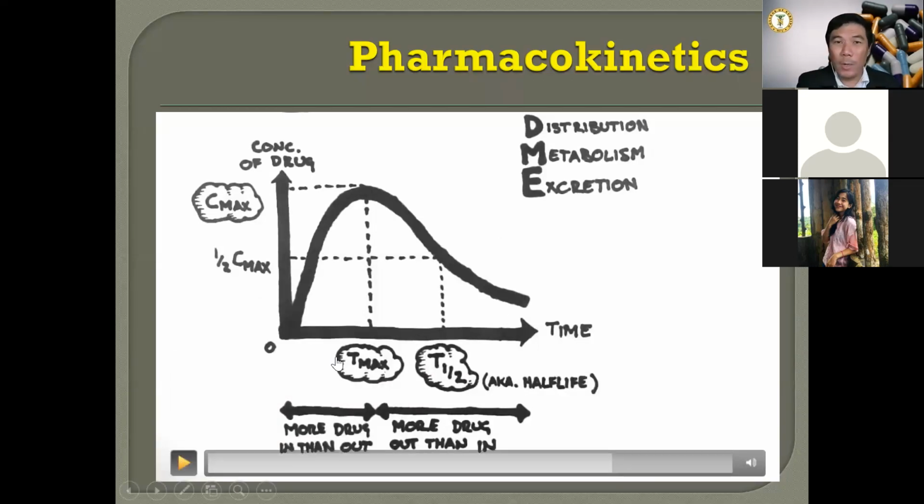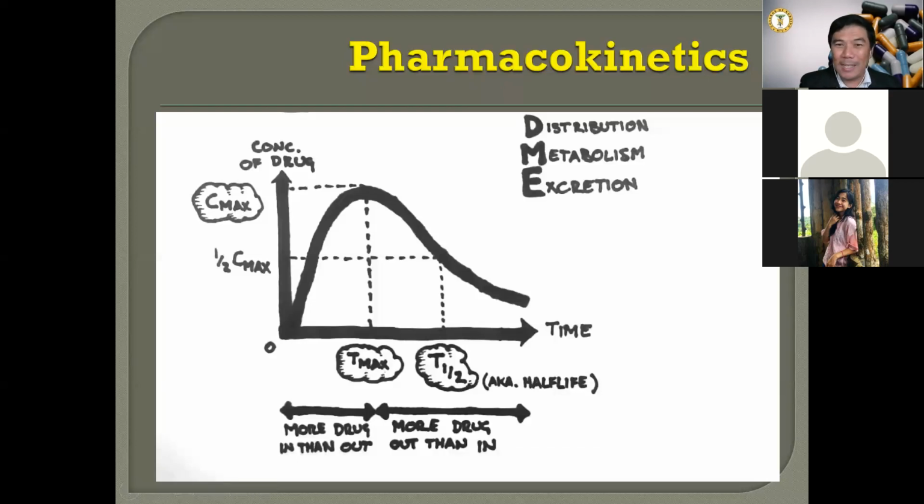Okay, so we have mentioned a while ago that when the drug enters the body and reaches the peak concentration level, we have the bioavailability. That is the 100%, the bioavailability, and the half of the peak concentration or maximum concentration and the half of the time is considered as half-life. When we say the peak concentration level and the maximum time, we are talking about bioavailability. So just simply think that for bioavailability, we have 100% and for the half-life, 50%.